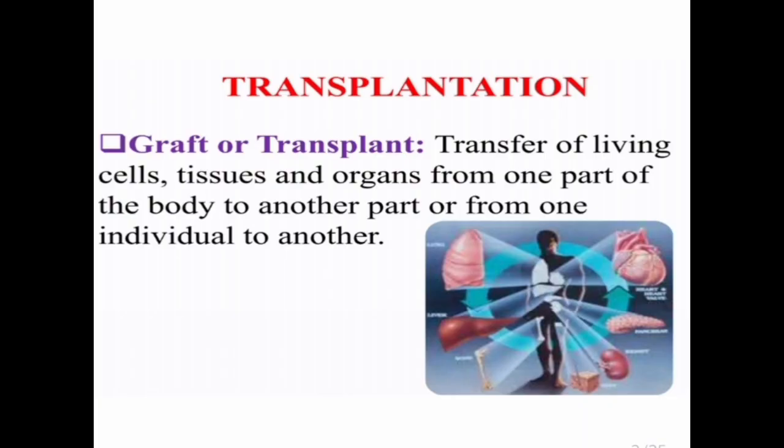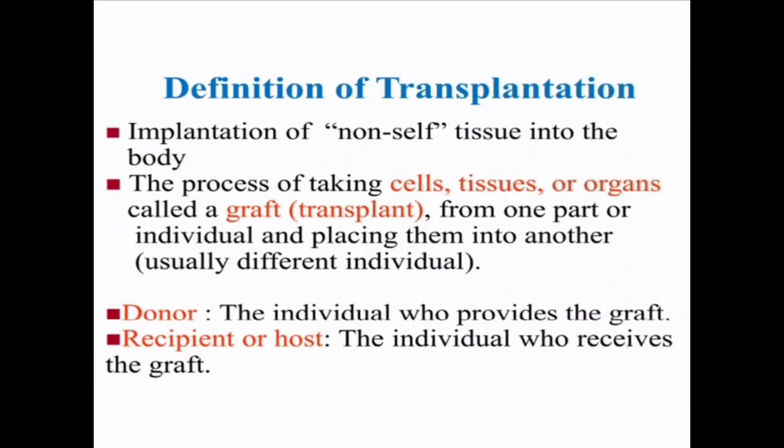Transplantation is also known as graft. It is the transfer of living cells, tissues, and organs from one part of the body to another part of the body or from one individual to another individual. So basically, it is a process of taking cells, tissues, or organs from one part of our body and placing them in another part of our body, or taking the cells, tissues, or organs from one individual and placing them into another individual. So in that case, two individuals are used.